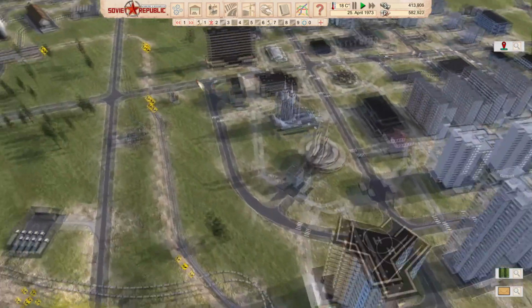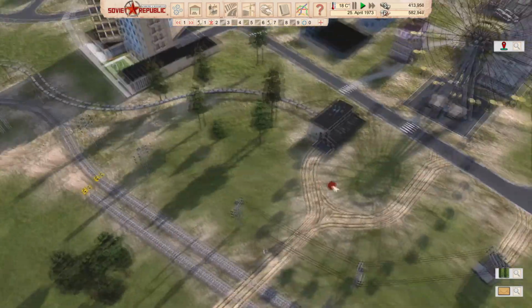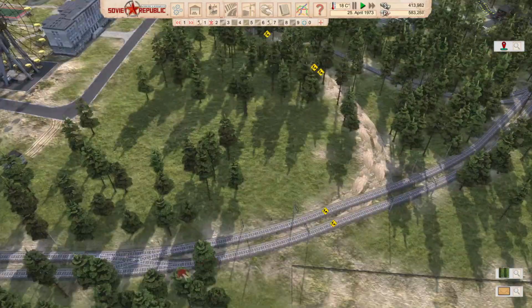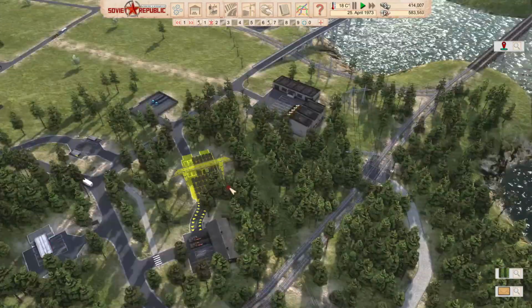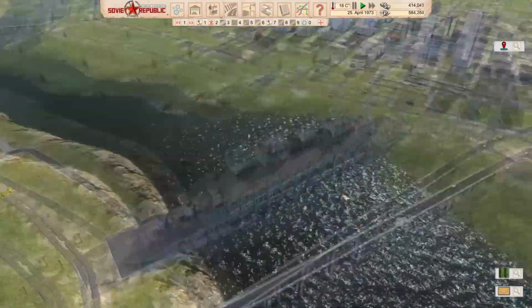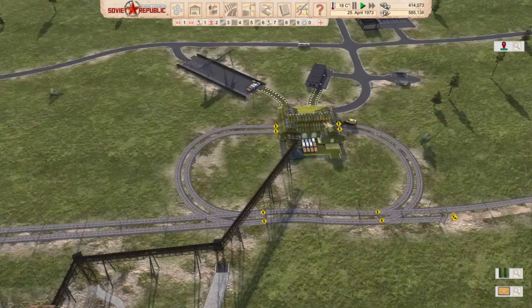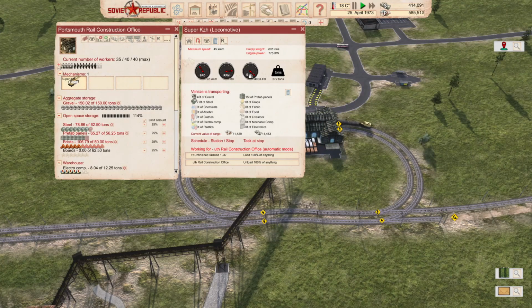So is this actually assigned? No, so it's built this track out here when I didn't want it. Because this is the crossover for the construction. And what I would want to do is get this built here. So where is my... where are you?